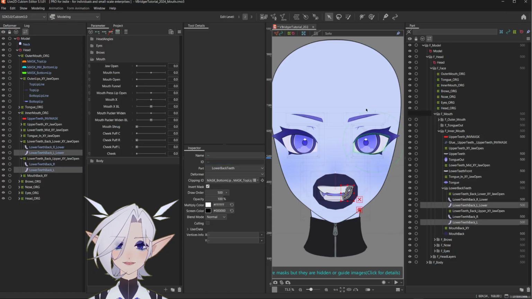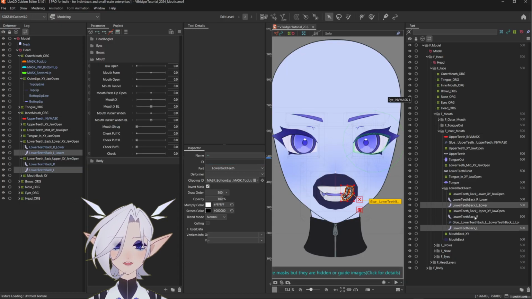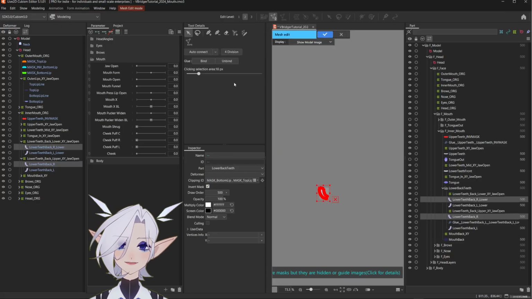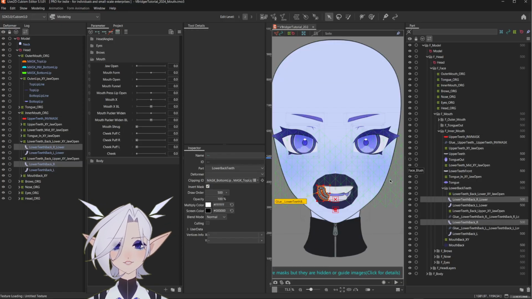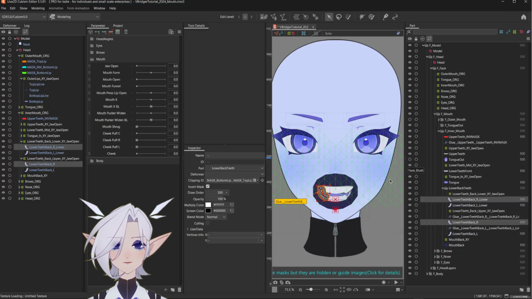Next, glue the left to the left lower and the right to the right lower. We will use this glue to control the 3D shape of the lower back teeth. It's a lot easier than trying to mess with the mesh or trying to make shapes with deformers. So we'll adjust the weight in a moment. Adjusting it right now won't be easy to see at all.